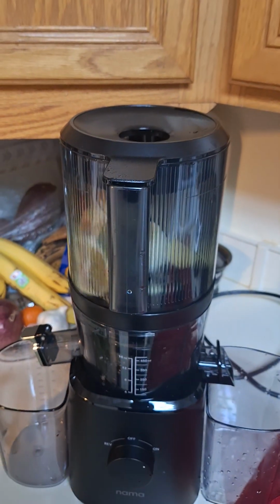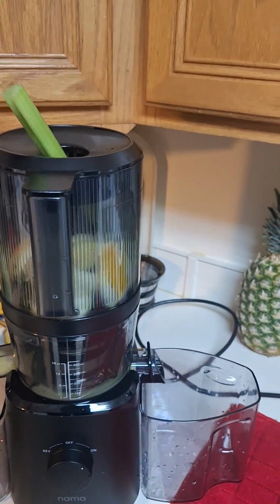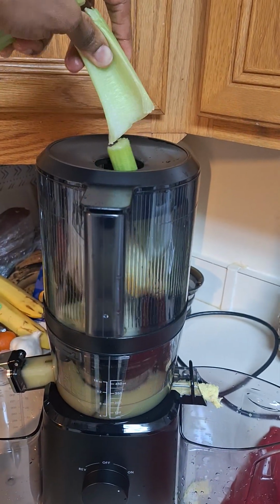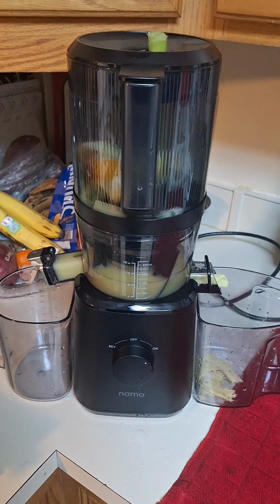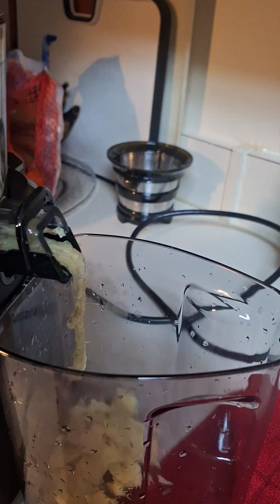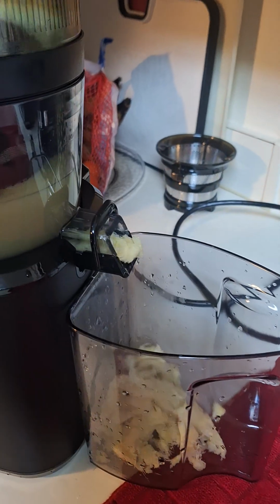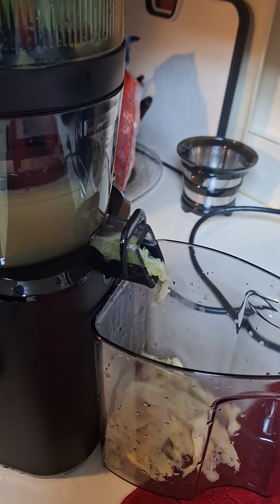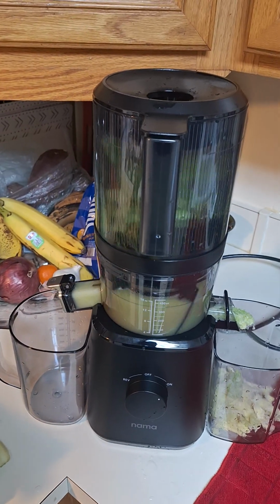All right, peoples. Oh, I'm back. Yes, indeedy. So you can see what's happening there with the celery. I'm gonna have to at least break it down in half, make it shorter to get into the juicer. As you can see what's happening already. You know the deal, the pulp coming out to the side. You know how it goes. So we know that this is good for the system. Get a little cleaning out over this weekend. Ginger is really good. You guys will have to research all the nourishment, vitamins, and everything that comes with it.